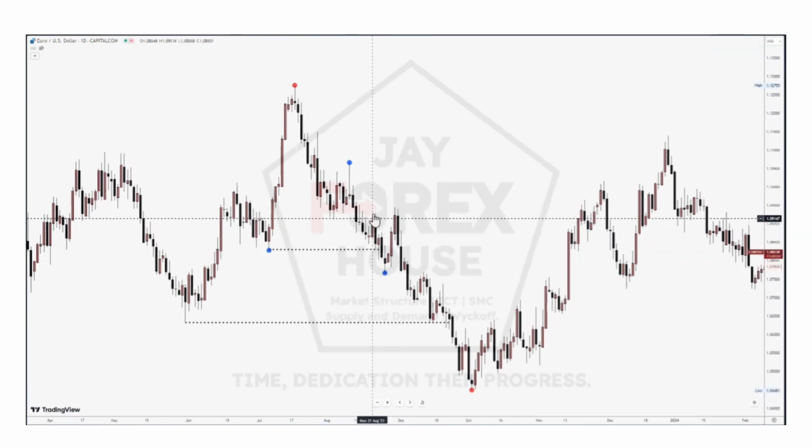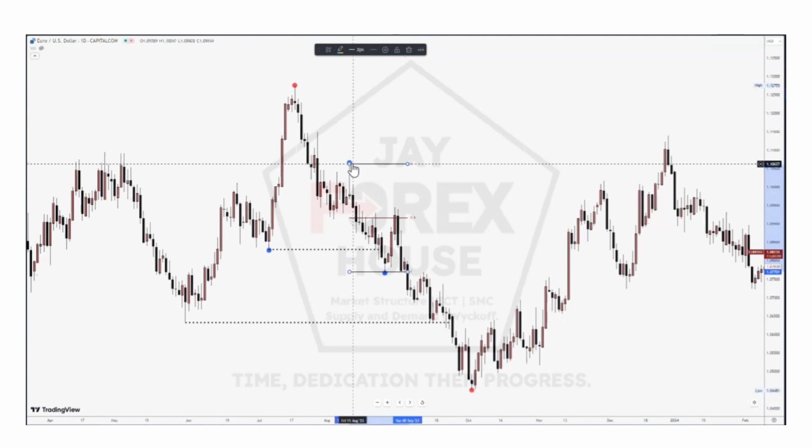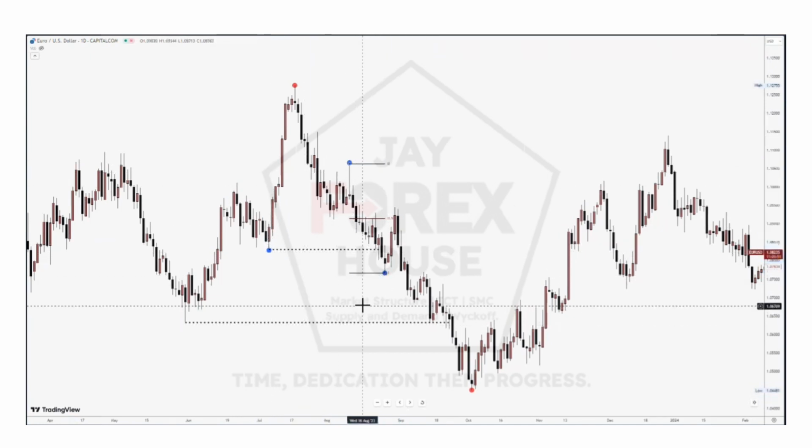Now, for you to look for the 4-hour internal structure of this range, you have to identify the daily structure of these points, which you can see is from this high to this low, which is the range that invalidated the daily structure. So within this range, which high broke this low? From this point to this point, which high within this broke this low? You could find we have this one.